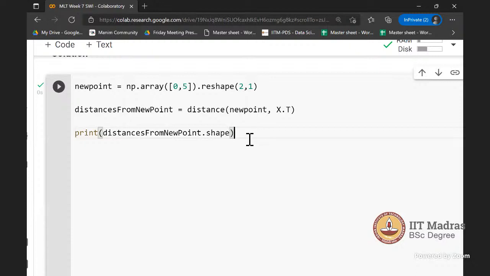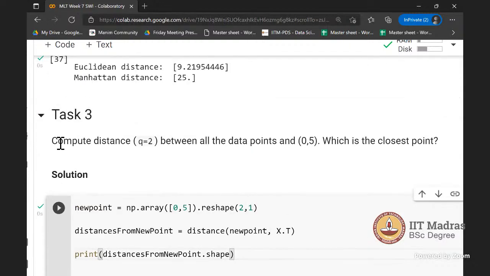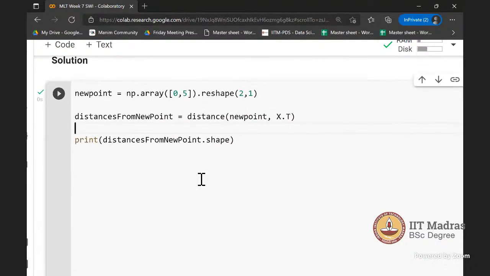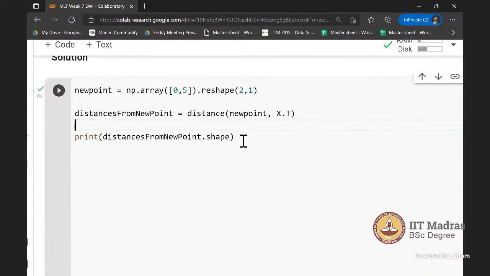So far, what we have done is the first step: compute the distance between all the data points and (0, 5). So far so good. Which is the closest point? Now the first thing we have to do is find the smallest distance to any point in the data set, and then get that point, meaning the coordinates of that point.